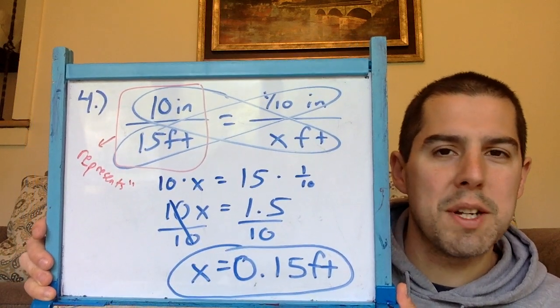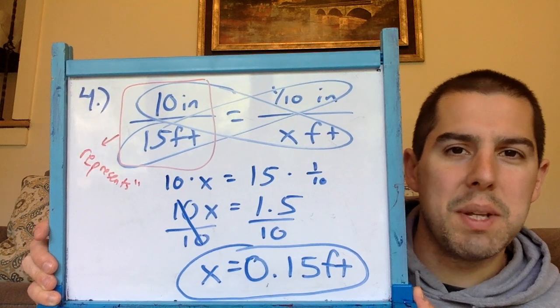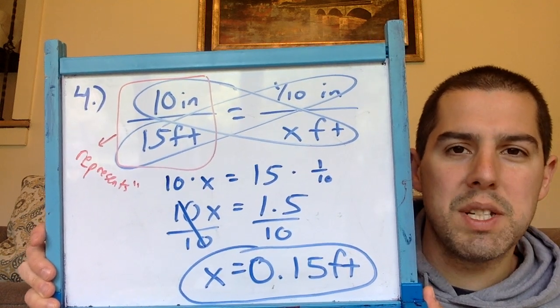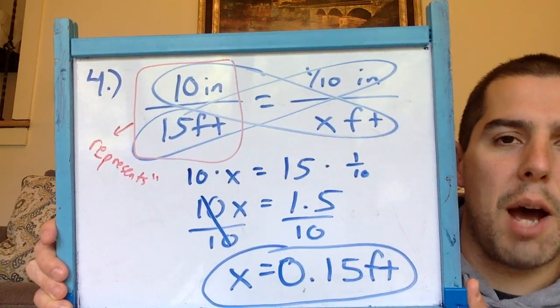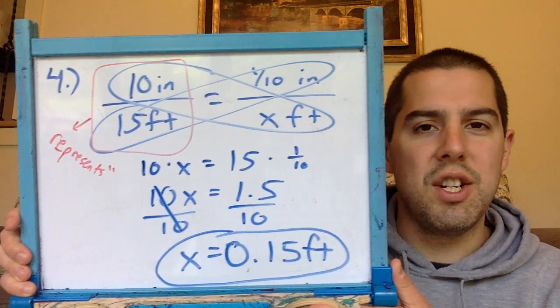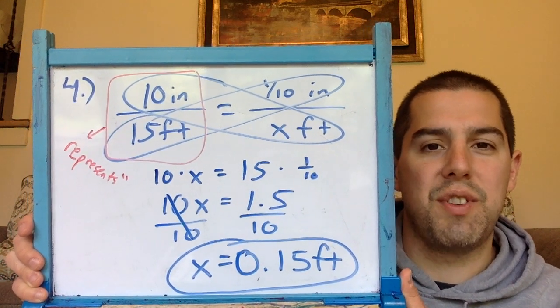Every single problem, you're just trying to make two fractions. How can you make two fractions? The first fraction is going to be the easiest. Find that word represents, and that's the scale. I put the inches because that's how big you would draw something. You would draw it in inches. I put the scale size over the actual size. The actual size was 15 feet.